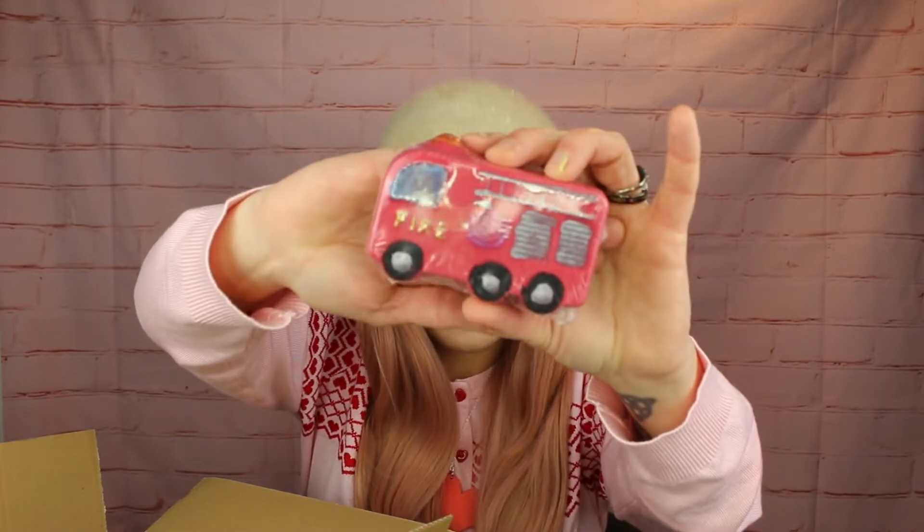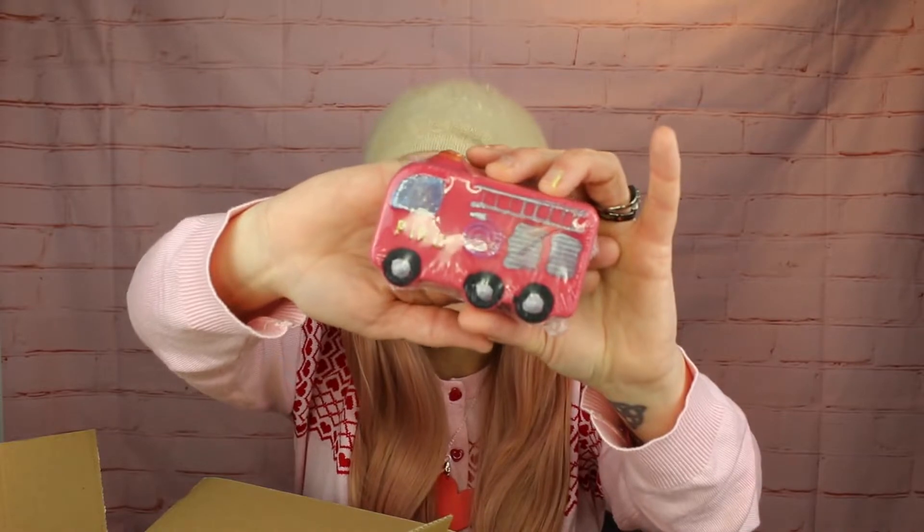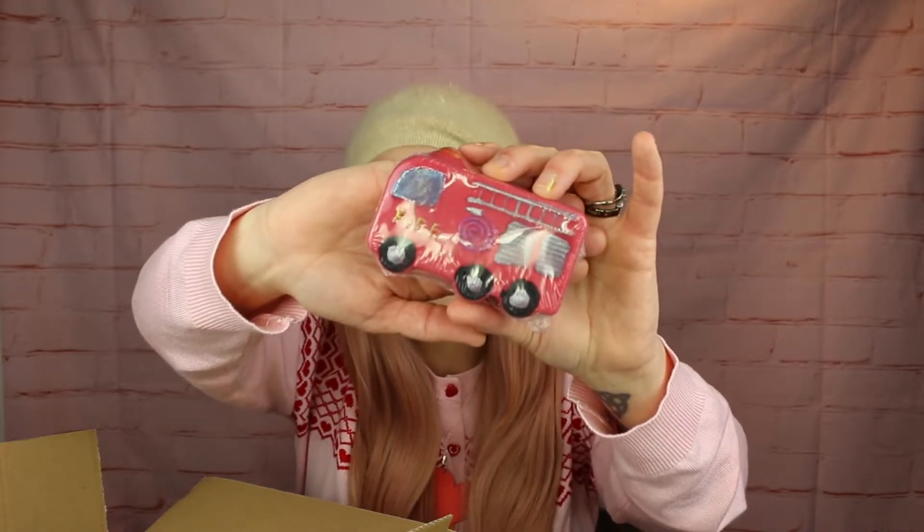The next thing I chose was this — it's for my little boy. I might put this in their Valentine's gift boxes. My little boy loves fire trucks, cars, trains — transport in general. So I bought him a little fire truck bath bomb in the scent Fizzy Whiz, and this was £3.50. The great thing about Bubble Bees bath bombs is they're super gentle, which is why I love them. Laura, the owner, had reactions from Lush bath bombs but really wanted to use bath bombs, so that's why she started the business. My son Edward is three and he's fine with them — he plays with them, gets coloured hands, and it washes off.